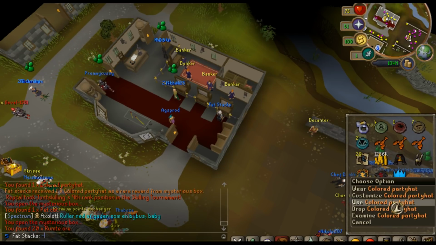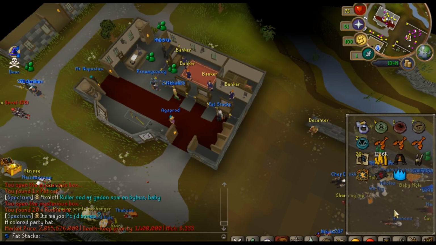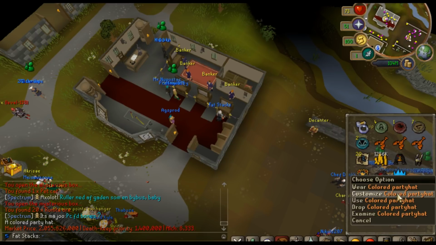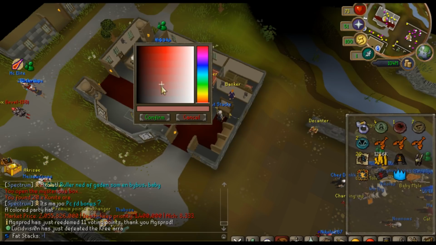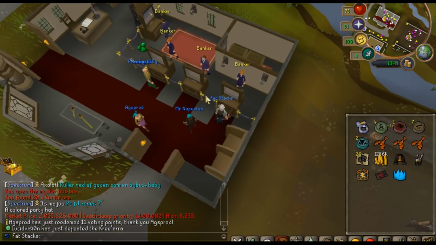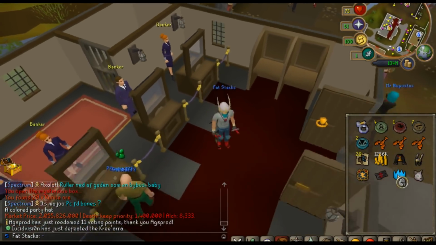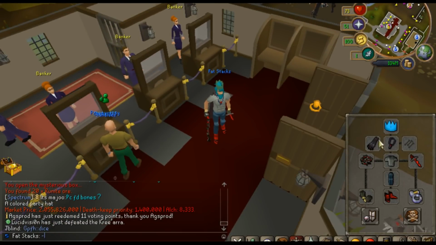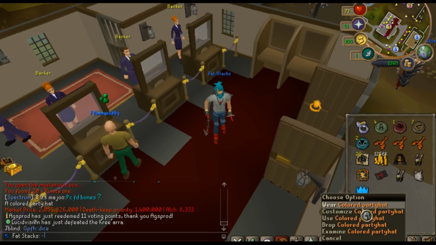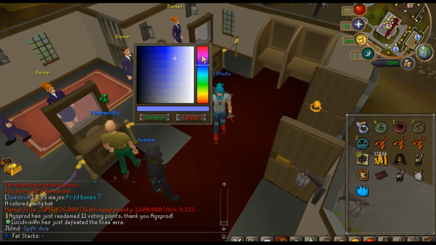What? What the fuck? I just got the comic part. What? What? I just straight up got the colored party hat. This is a customizable party hat, by the way. Just from a random box, you know.